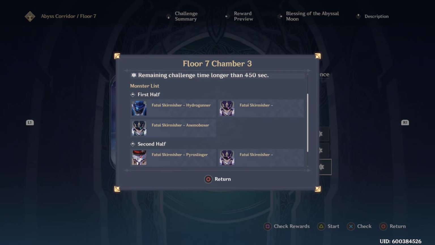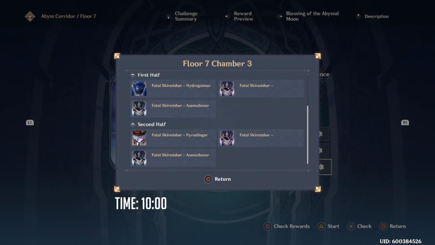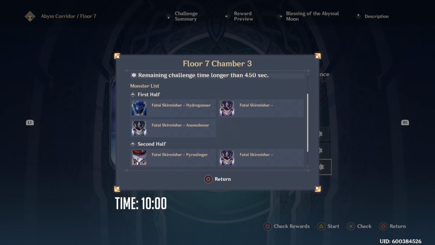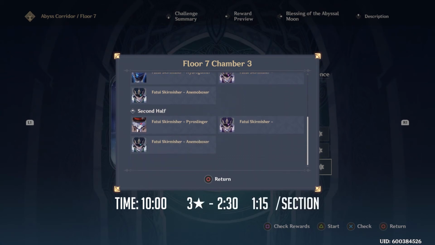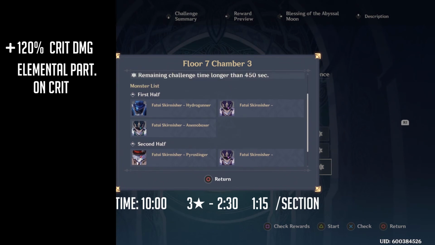This is why I mentioned you need 2 cryo characters before, but if you don't have them, you'll probably need to kill the electro guy before he applies his shields, or just get creative. You get 10 minutes to beat this chamber, but to get all 3 stars, you need to beat it in 2 minutes and 30 seconds. But don't worry though, on floor 7, you get 120% increased crit damage, and you generate elemental particles on crit hits every 15 seconds, so good luck to you guys.